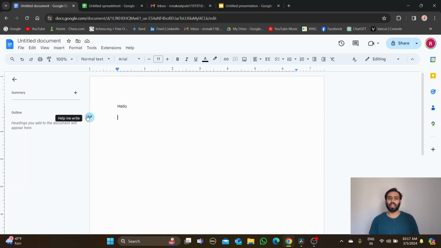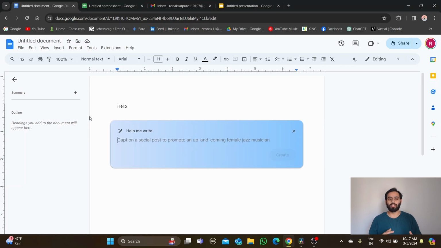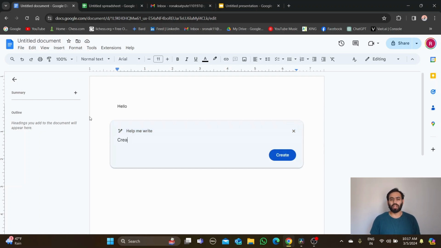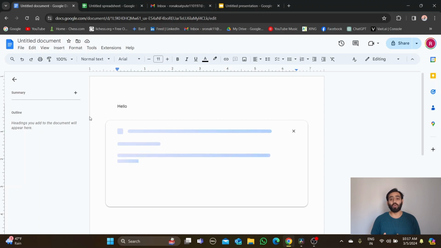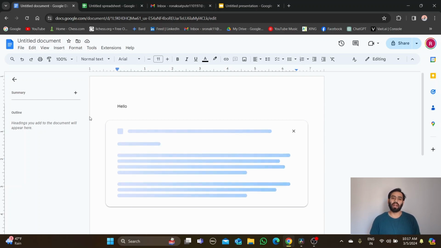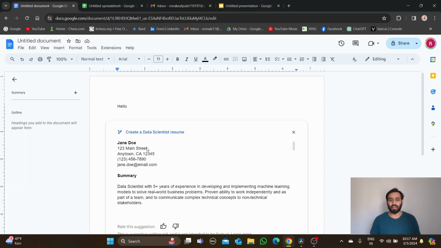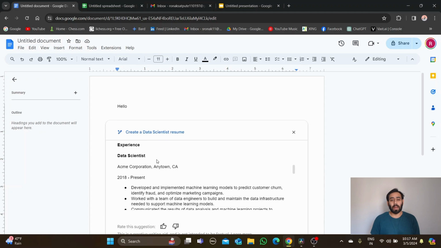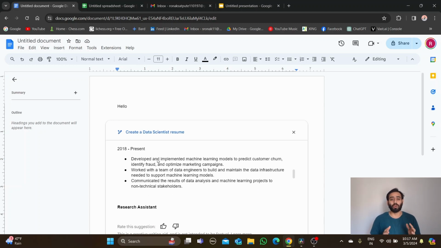So once you click on that, you will get a prompt basically asking you to put a text of whatever output you want. So you can ask it to make poems, make paragraphs, maybe write a cover letter for you, maybe write an abstract for your thesis, or let's say we want to create a data scientist resume. So that is what we put into the prompt, and it takes a couple of minutes and it throws you the output. So it will basically give you sort of like a template of how a data scientist resume should look like. So that might include summary, experience, education, skills, and you can edit it. So basically you get a template based on which you can work for your own needs.